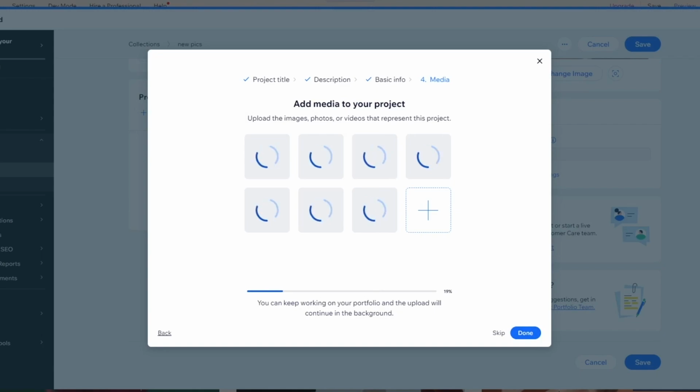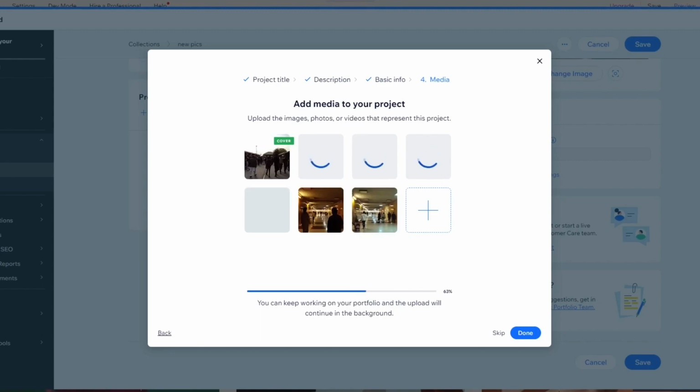Obviously it says keep your website open to add these accordingly and properly. Now, once it adds that for us, we are going to click on done. We're going to be saving it all. And that's pretty much how you are going to be creating collections for yourself. It's that easy. It's that simple. Now, I'm just going to wait for this to load up properly.